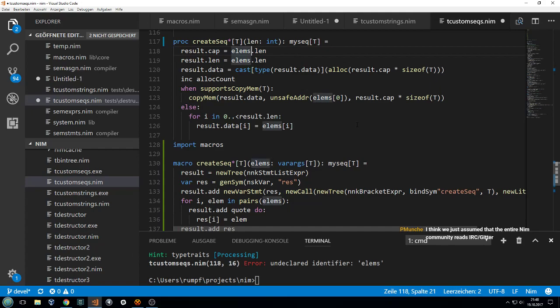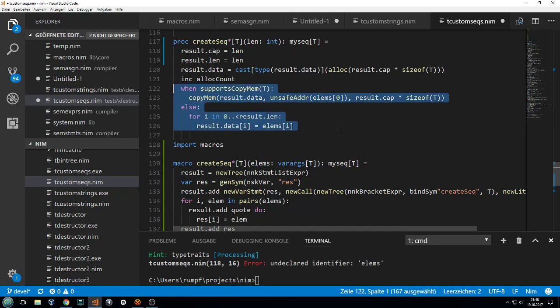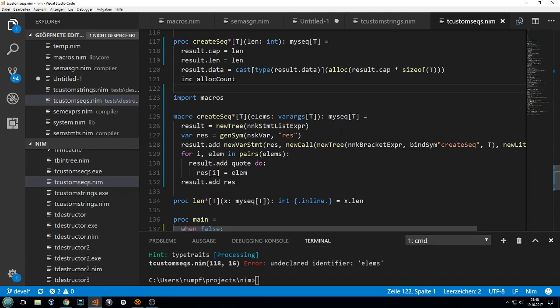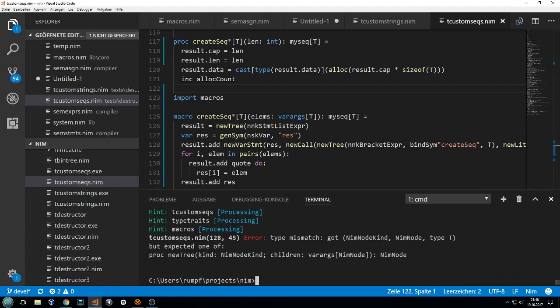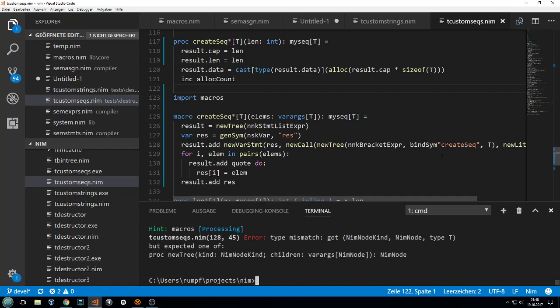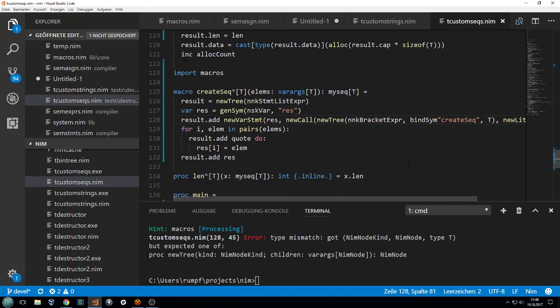So now I have this length, and this is all wrong. Let's see what the compiler complains about. Yes, okay, got node kind, in node type T. And how can I convert a type T into a Nim node?